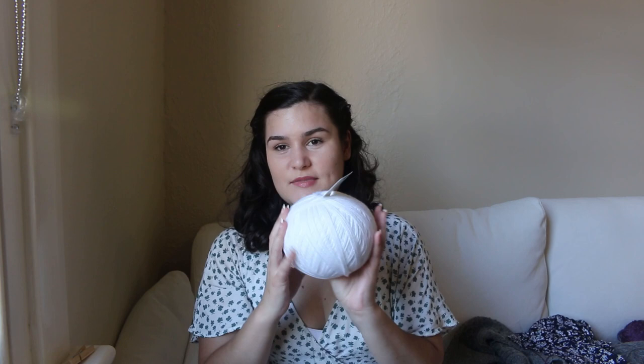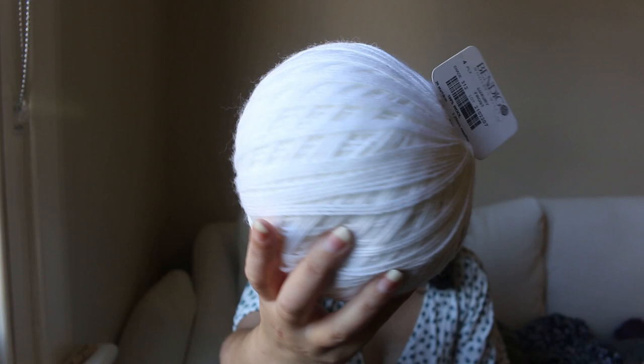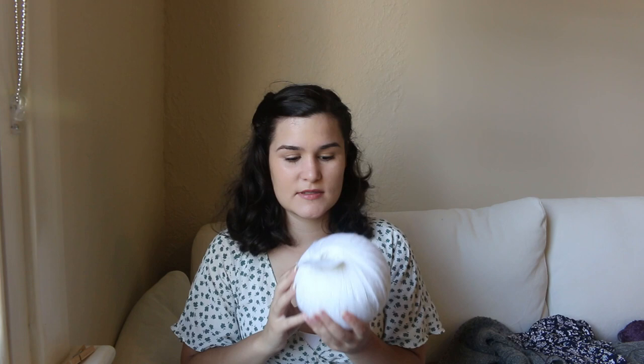I also got another yarn. This is how most of the yarn comes from Bendigo Woollen Mills, in 200 grams. So I got 2 of these, because it's just a basic white, and it'll be handy to have, because there's a couple of patterns I want to knit, and I think they roughly needed like 250 grams. So this is their luxury 4-ply. I'll just bring it up so you can see. I think they're about $14-ish. I forget the exact amount.